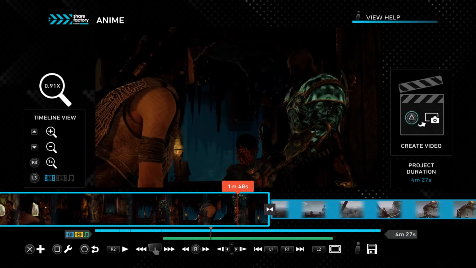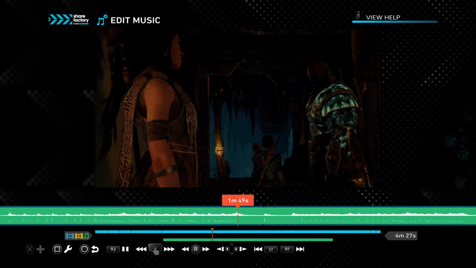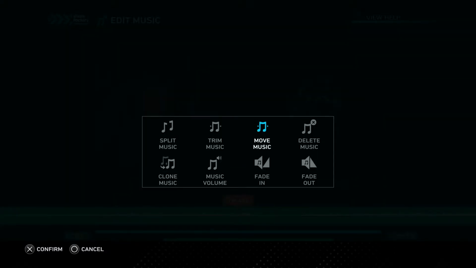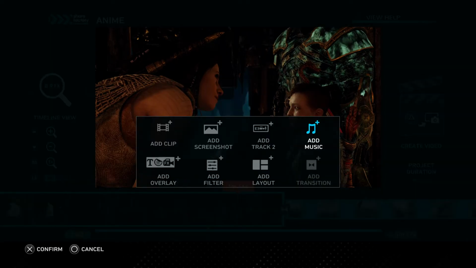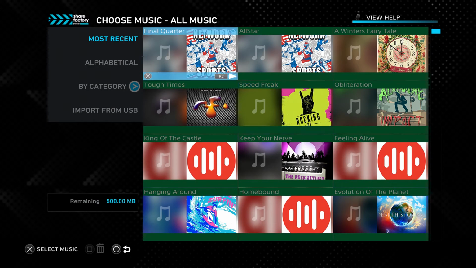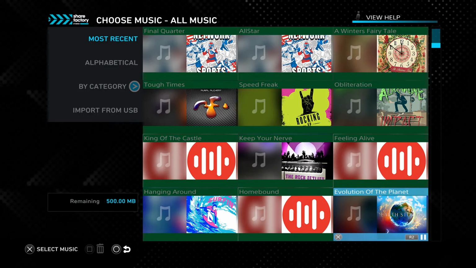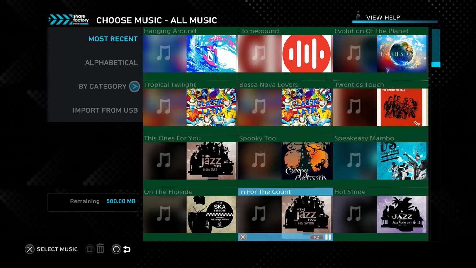Let's talk about music. Now, I have music already playing. Let me get rid of that music. Go back. So now if you hit the X button, you actually could add track or whatever, but I'm focused on add music. Now, the PS5 Share Factory has a large library of music. From the thumbnail, you can get an idea of what kind of music you're getting. Like Earth, you could get a nice warm sound. Evolution, jazz, you could get a nice jazzy music to add to your video.